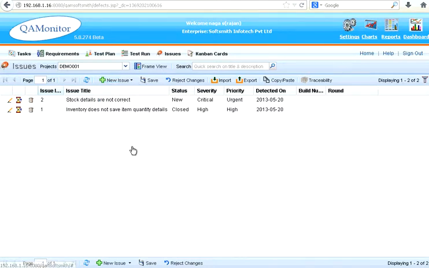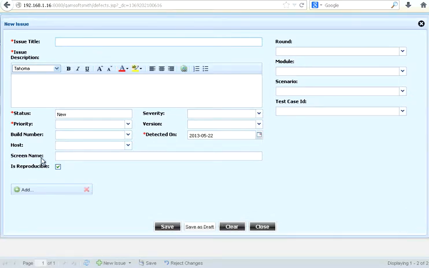In this screen you will see a field called host, another field called screen name. I want to rename this host as server name, screen name as form name. And I don't want this build number, I want to hide this field.